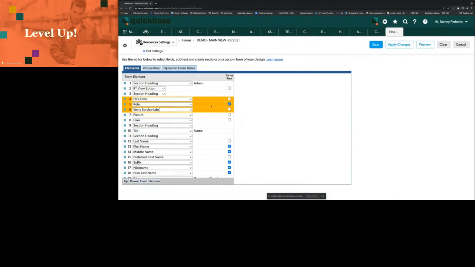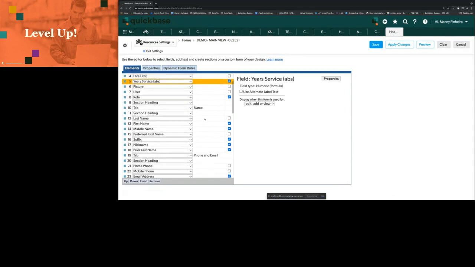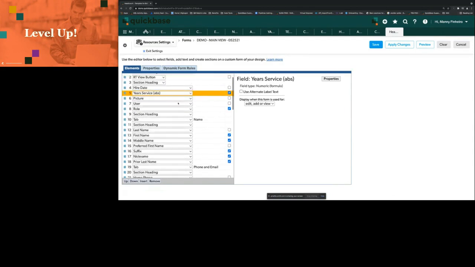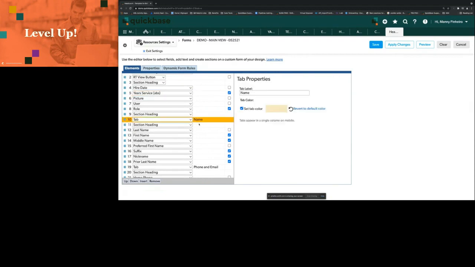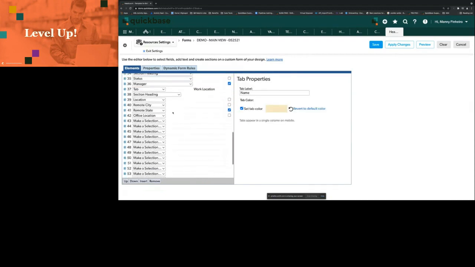Okay, so just take my role, I'm going to put this down here and put it under my username. I'm going to keep this checked so the role is right next to the username. And I'm also going to check the user service so that gets displayed next to the hire date. Okay, so that is the little bit of organization that I'm going to do. And now I'm actually going to remove all of the data that we have remaining.